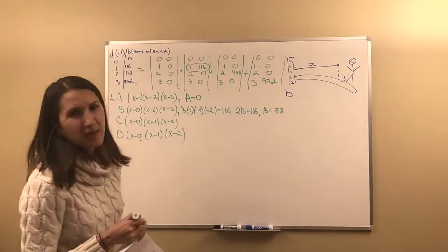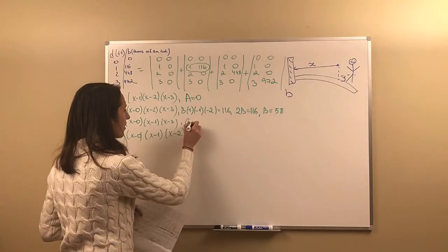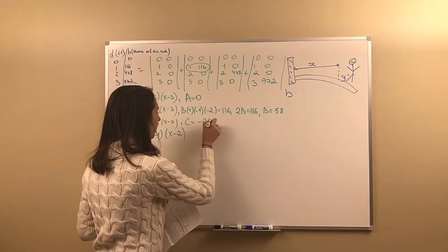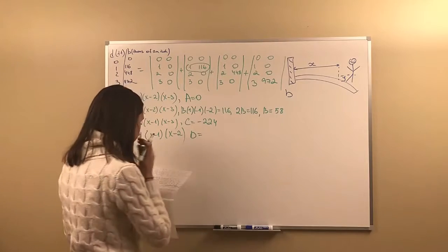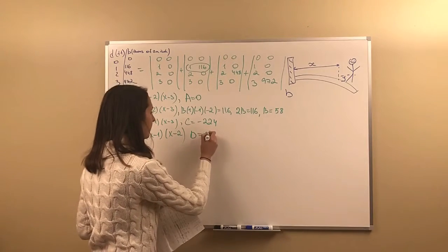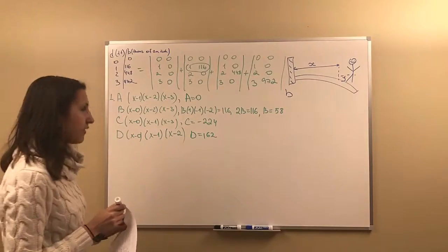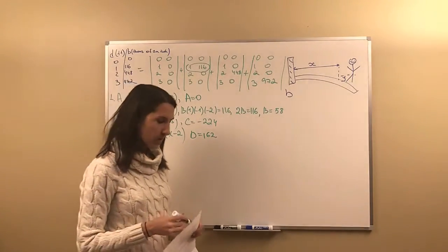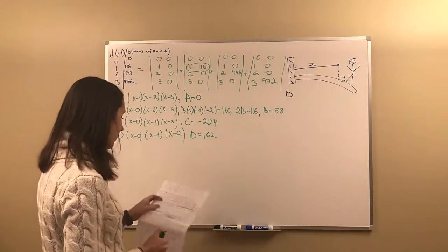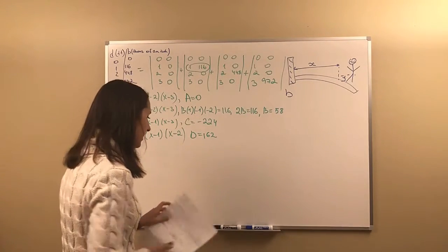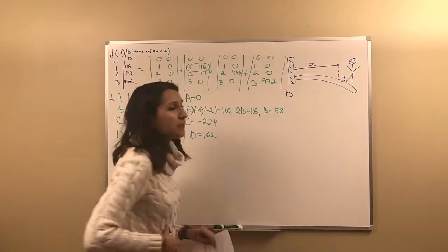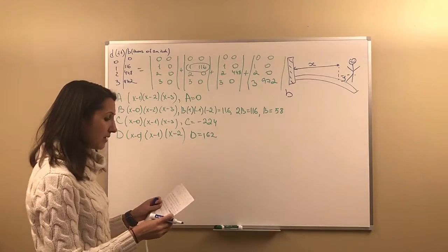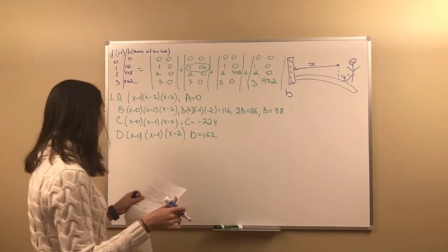I don't want to calculate it right now to spend a lot of time, so you got the logic, so I'll just give the answers here. So the c is negative 224, and the d is 162. So once we found the coefficients, we literally just need to simplify each polynomial. I'm not going to spend so much time on that because it does take quite a while. Just a heads up, be very careful when you simplify like terms because you can make mistakes very easily. I'll just give the answers again right away.